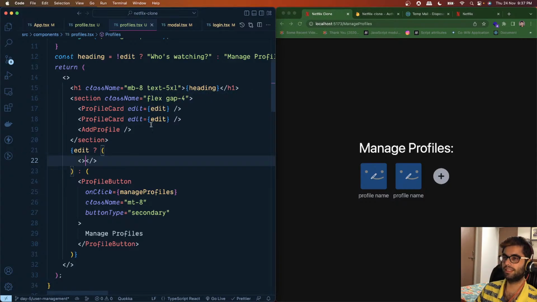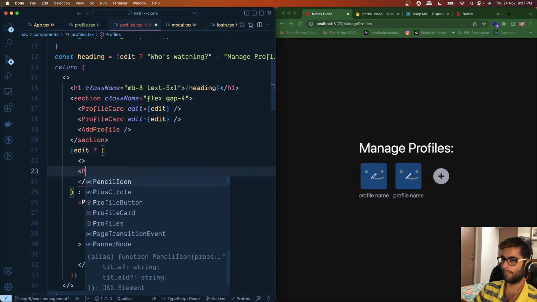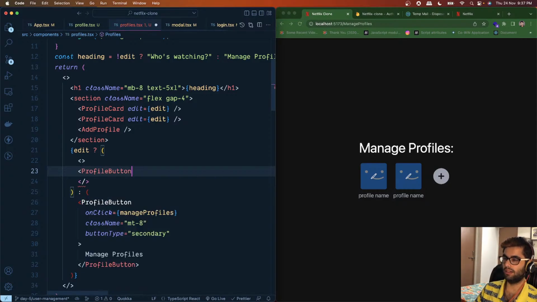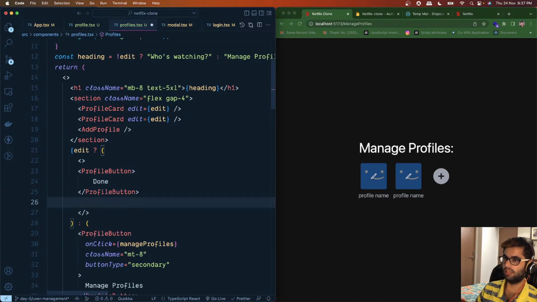And here we will say that when we are in the edit mode, we want to show the profile button with the text done, and we also want to show the edit profile component.